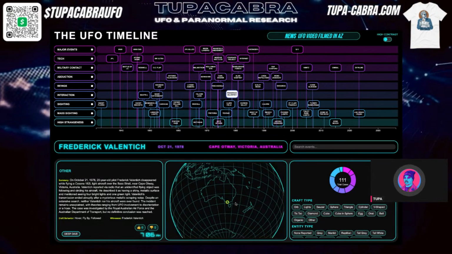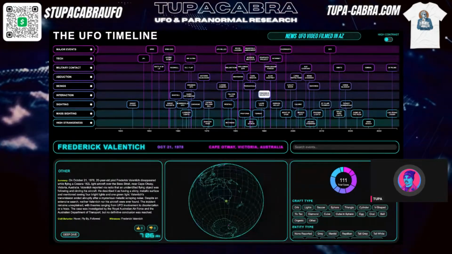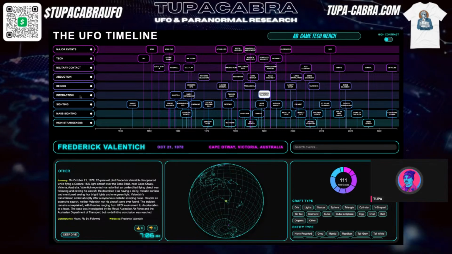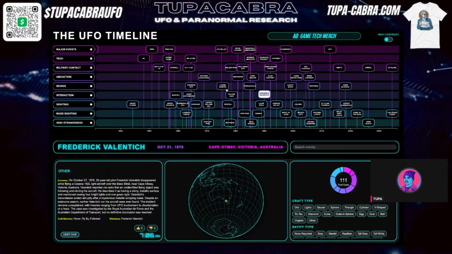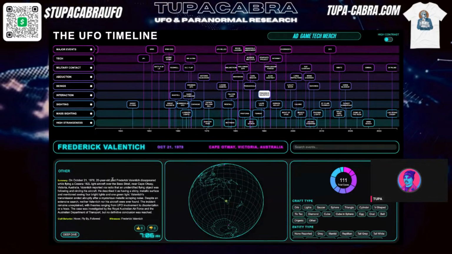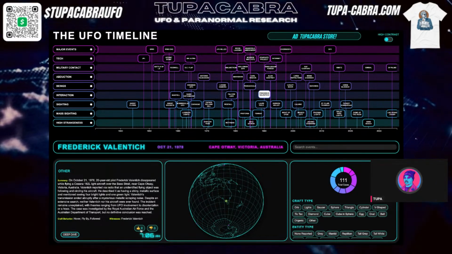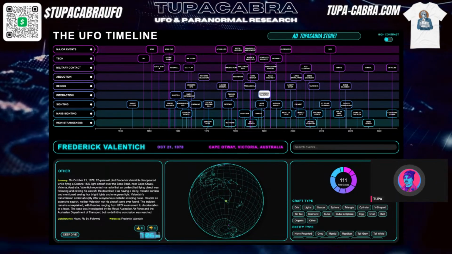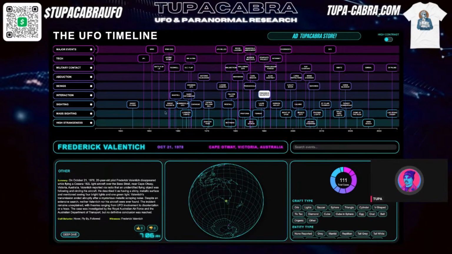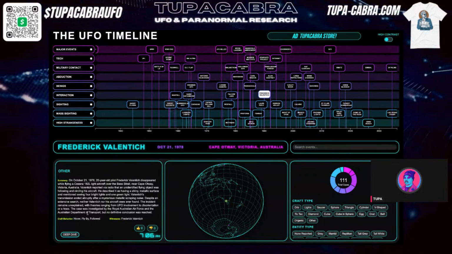As far as other features go, that's pretty much it. That's what we have on the site right now. We have our categories. We have our timeline. We have our information right here. We have summary box right here. This is voting. This, of course, is the time in which the event happened. And this is your deep dive button. Some cases have them, some cases don't yet, but that's what that is.